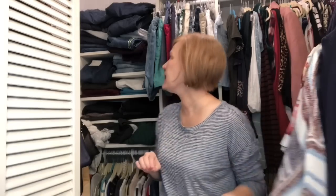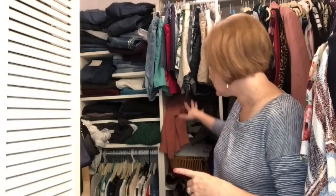All right, now that that's done, I have maybe 10 pieces that I need to try on and decide what I want. Luckily, only one still has the tag on it. And what I'm gonna do now is just take all these jeans and put them on the floor for the moment. And I'm gonna go ahead and put these shelves up so that I can start moving through my sweaters, okay?